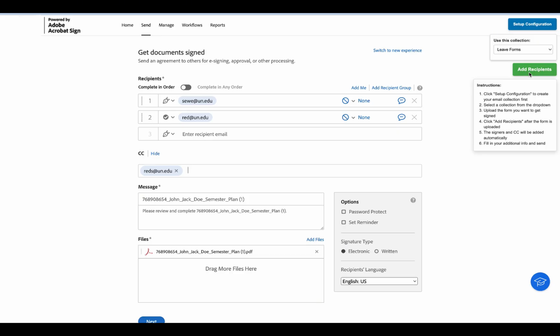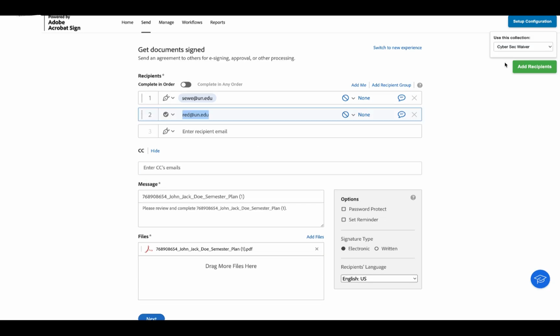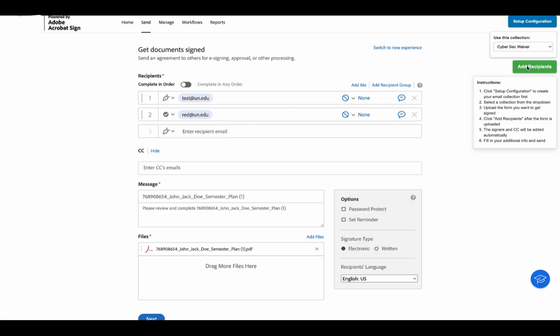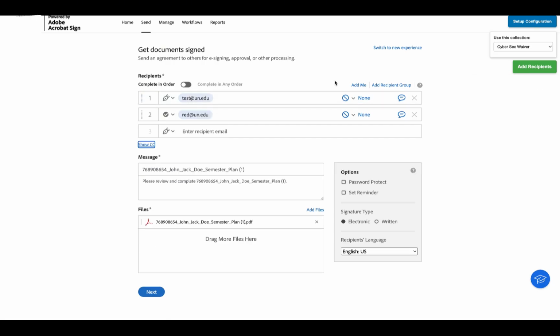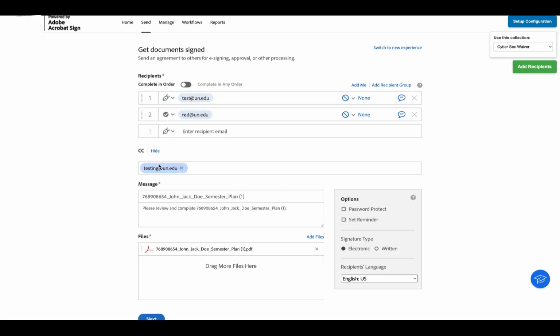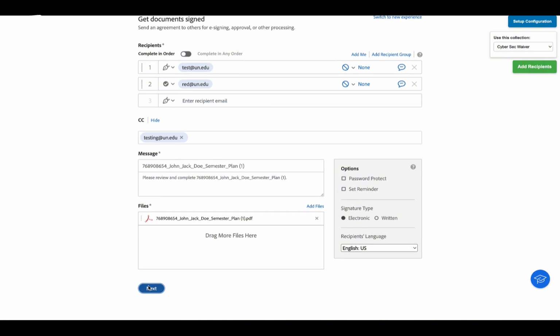So each time you're submitting a leave form, it will just automatically add all the signatures required, so you don't have to manually do that yourself. Also, trying to do cybersecurity waiver, you can select that collection and then you do add, right? And it will be added for you with the correct email, so you can submit your waiver.